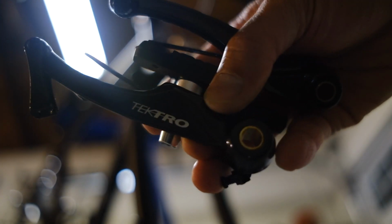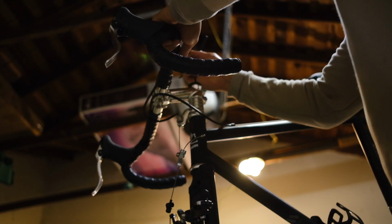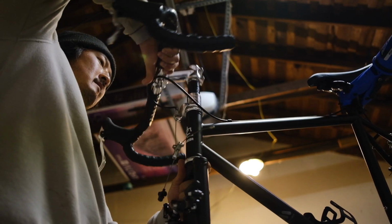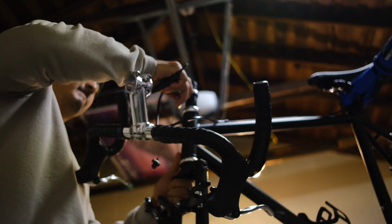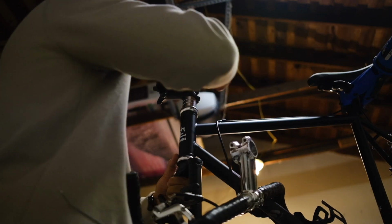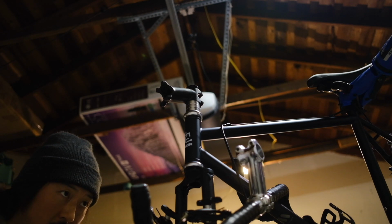I've got these Tektro V brakes here. Put them on. Make sure you line up the second little brake thing with that. Plus these are black and that looks super slick on this. Bam. Gonna need some more spacers, but we'll just keep it like that for now.